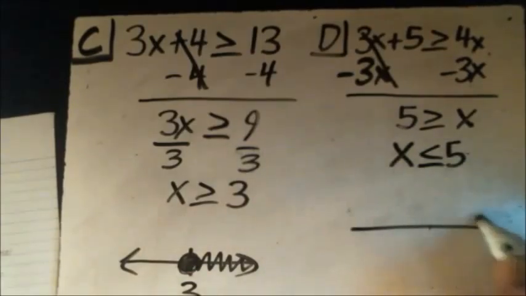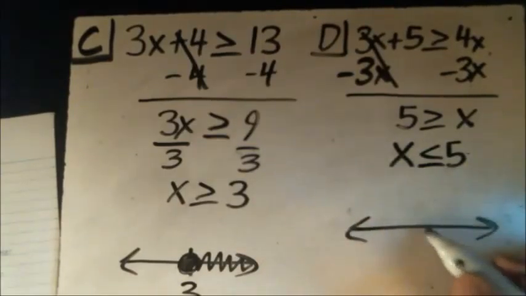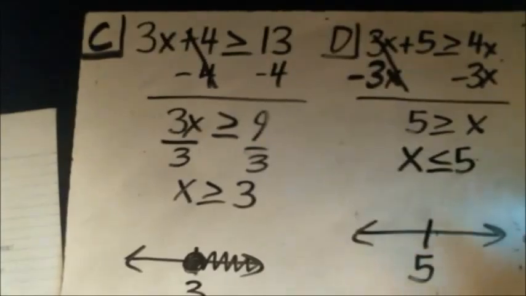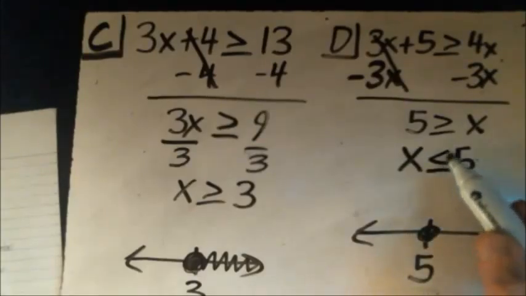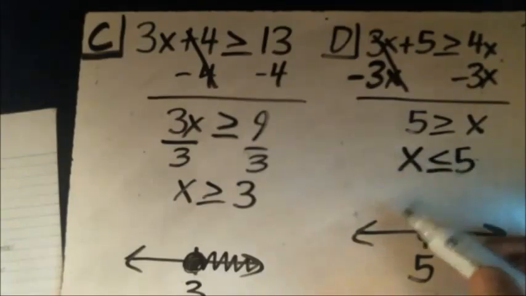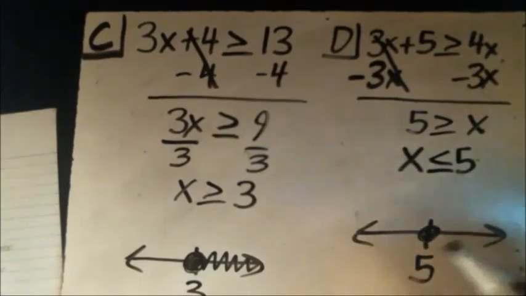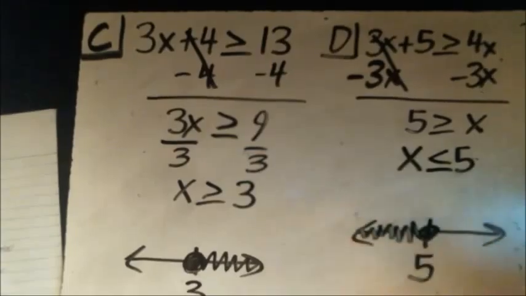Okay, so now when I graph this, the 1 point that I want is a 5. Because this is less than or equal to, I'm going to be able to use a closed circle because part of it is equal. And then using my arrow trick, seeing that my variable is on the left, my arrow is pointing towards the left, so I've got to shade towards the left.